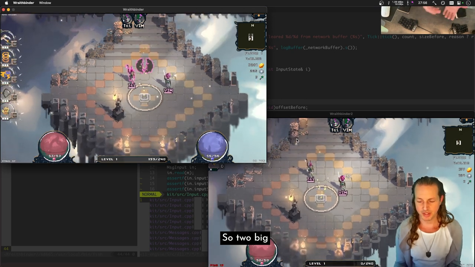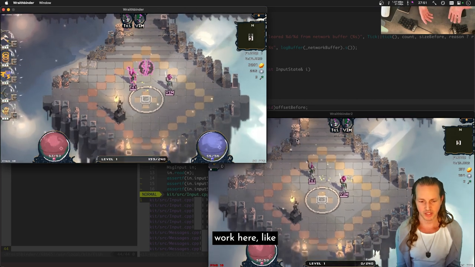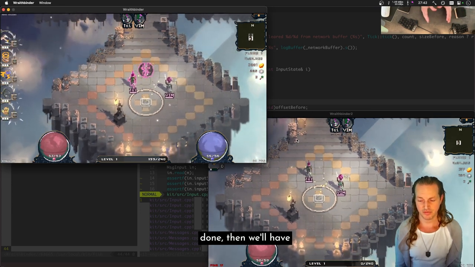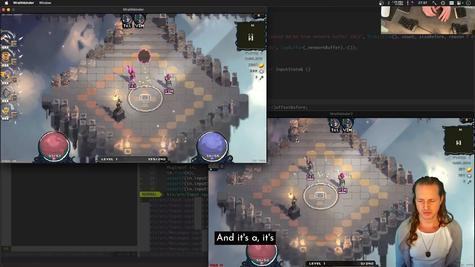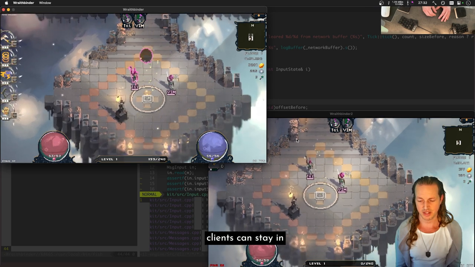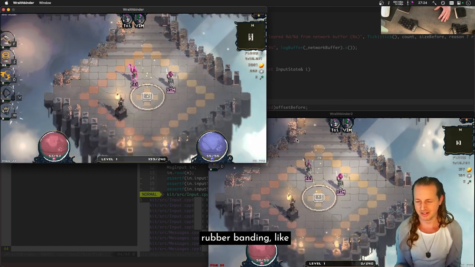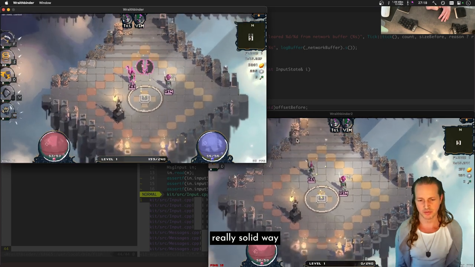So two big things there. We're talking about months worth of work here, like handling desyncs and this whole rewinding and fast forwarding. Once all of that's done, then we'll have this online co-op working really nicely and really smoothly. And it's really a great way to do multiplayer, because your clients can stay in sync really easily, and you don't see as many janky rubber banding effects that happen with some multiplayer games. It can be a really solid way of making games.